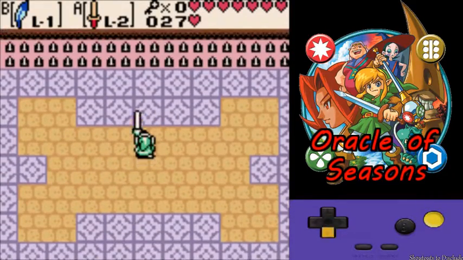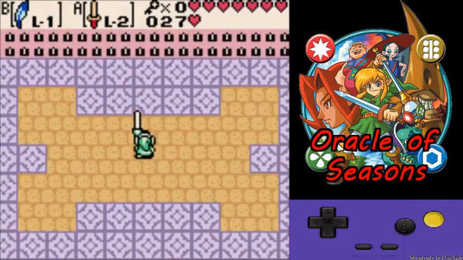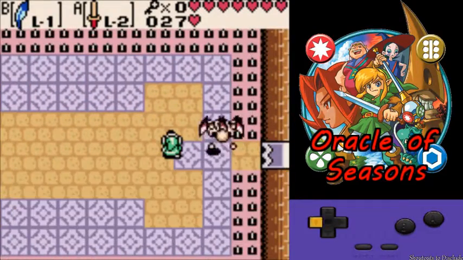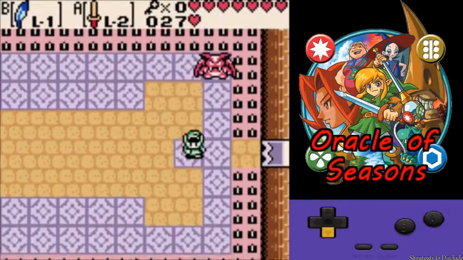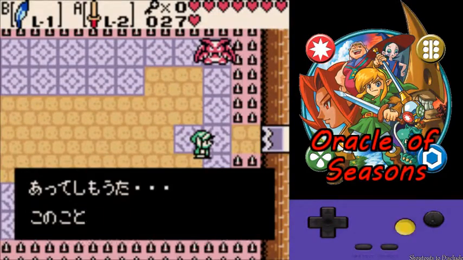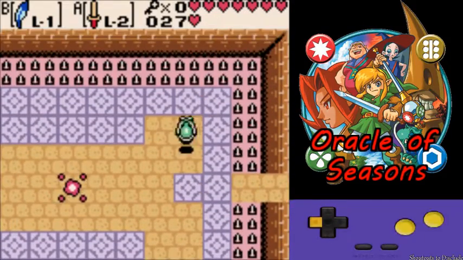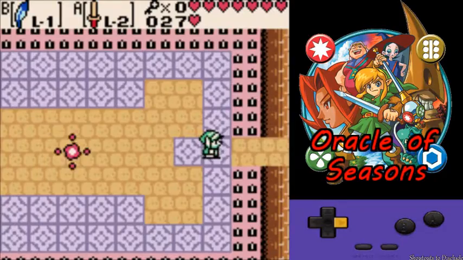Alright, that's 2 spin slashes. And like that, then it's over. You have to kill those 2 flying bats. You have to jump to actually hit them, or wait until they drop down. So you just want to jump and slash them in the air.